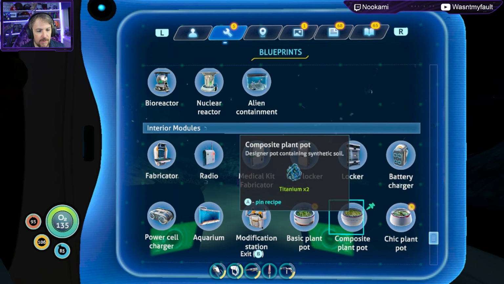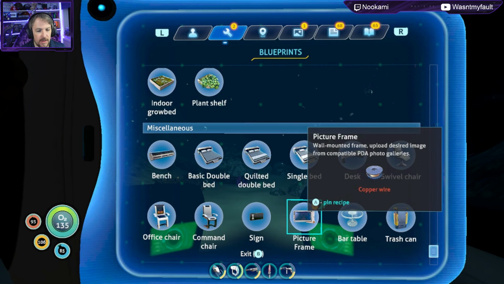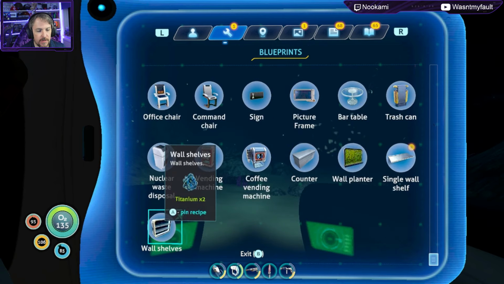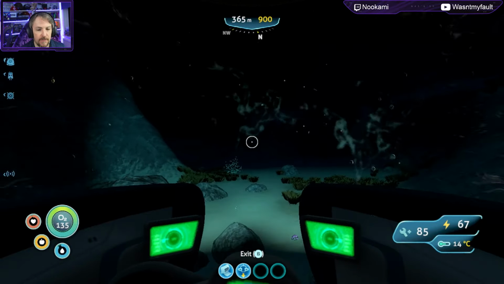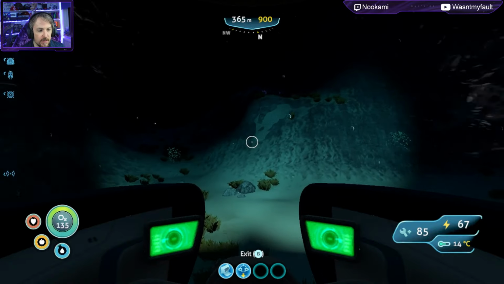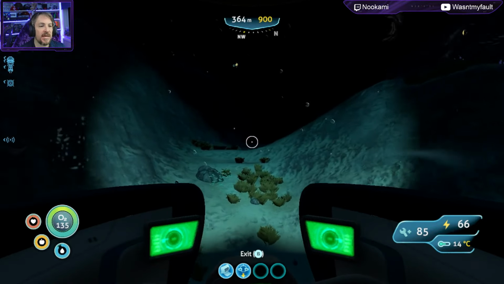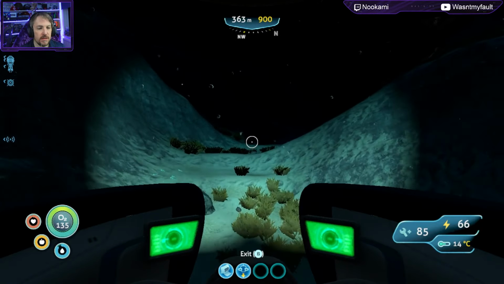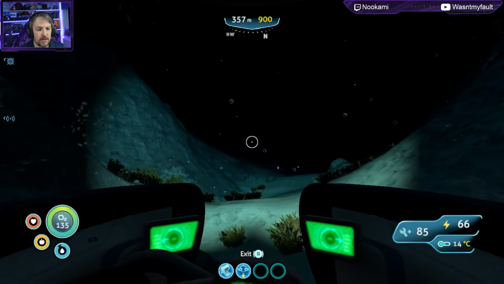All the different plant pots, new bed, picture frames, wall shelves. I basically have pretty much everything there is to get now. Apart from the Cyclops. I just need the two pieces for Cyclops. Which I may have to go to the Sea Treaders. I probably have to go to the Sea Treaders because I've not been there at all in this playthrough.